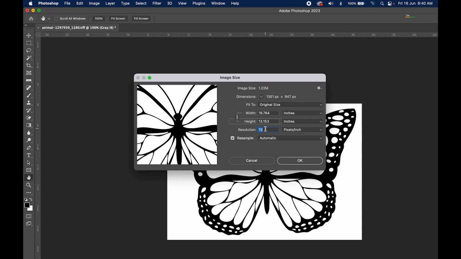The resolution is a separate entity. The minute you deselect resample, you will notice something very significant, which is the chain option. The chain option connects not only width and height, a little extra line has come up at the bottom of the screen. So therefore, width, height and resolution are now interconnected, and this is in fact what we want.